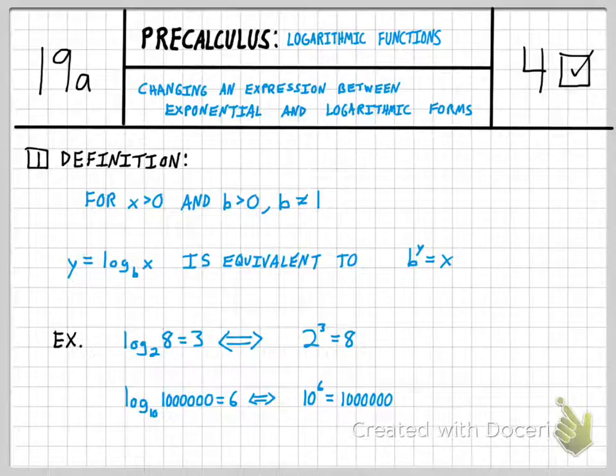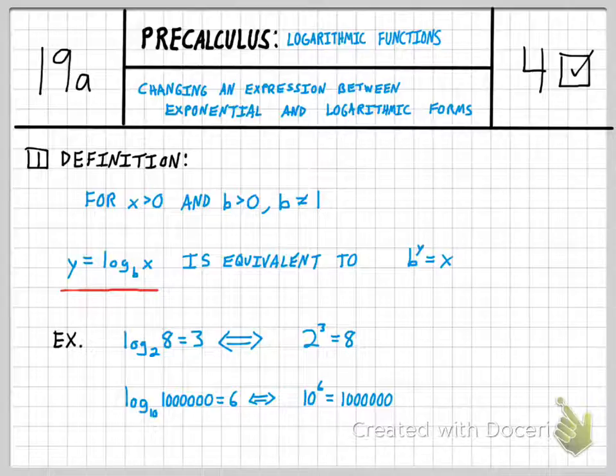This is Pre-Calculus Concept 19a. We're going to look at logarithmic functions, and in this lesson specifically how to change an expression between exponential form and logarithmic form. We've got four boxes. Box number one is a definition. A logarithm is typically written as y equals log base b of x.